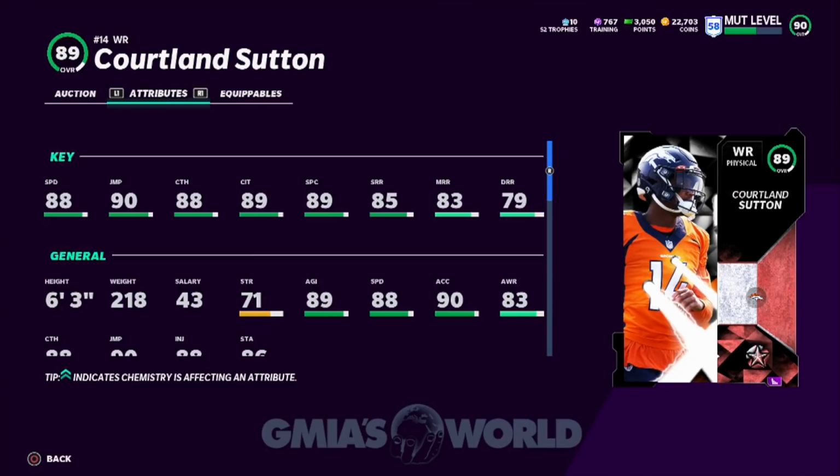Obviously he goes to 89 speed. If you have a theme team, he has a power up. You see the symbol on the bottom right of his card. So you would be able to successfully get him up to about 92, 93 speed, depending on the theme team, with sprinter and whatever else you wanted to do. But for me, he would not meet the criteria.